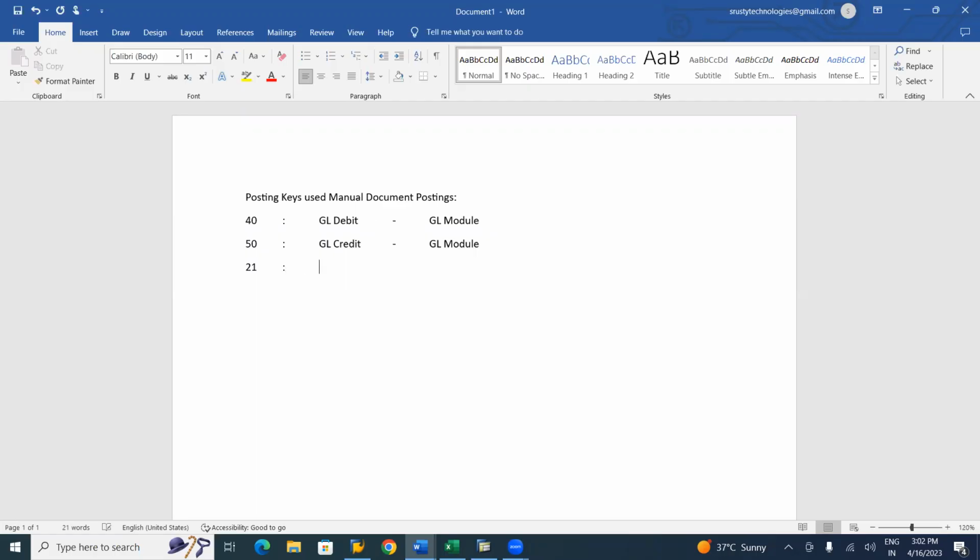Next one, 21 is vendor debit, 31 is vendor credit.